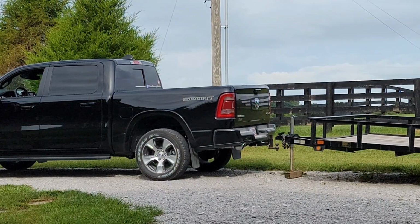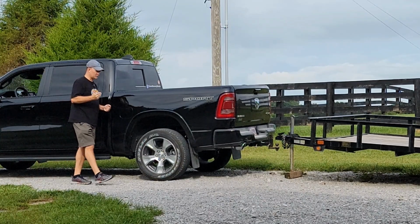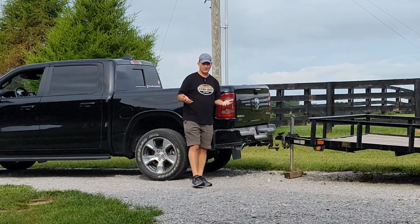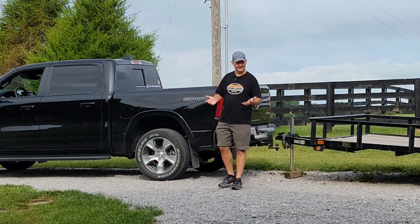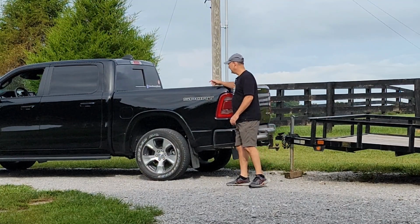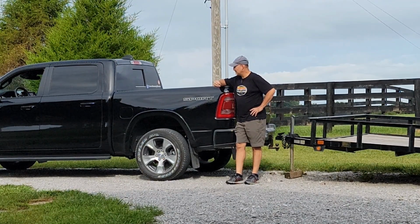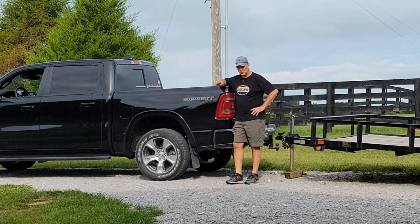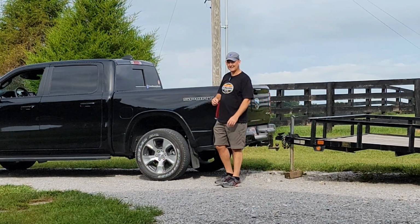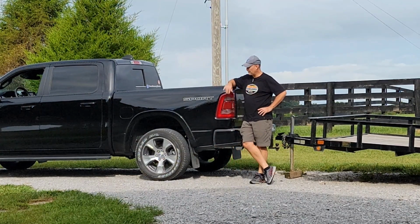So there have been some interesting pieces of information released lately regarding the upcoming 2023 Ram 1500. I say upcoming, but the Ram 1500 is now, I guess, available to order for 23 or will be very, very soon. Now there hasn't been a whole lot that has changed, but there have been a few interesting little pieces of information that have come out. So I just wanted to go over that with you real quick in case you're shopping one of these beautiful 5th gen Ram 1500 pickups.